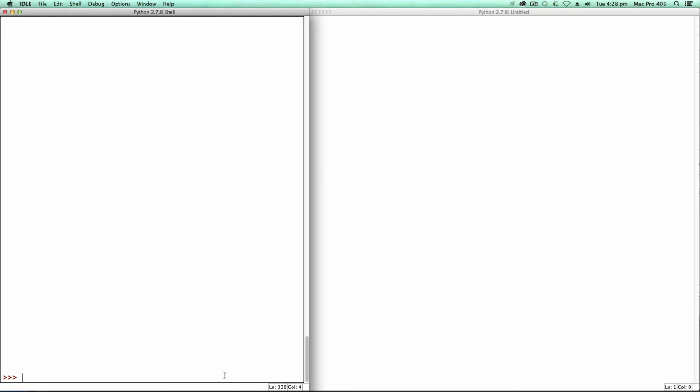So take the expression 2 plus 3 times 4, and I want to see what that evaluates to. That gives me 14. Now if I wanted to put brackets around the 2 plus 3 and see how that evaluates, I could just type that all over again. Or I could use the history previous key to access the previous command in my command history.